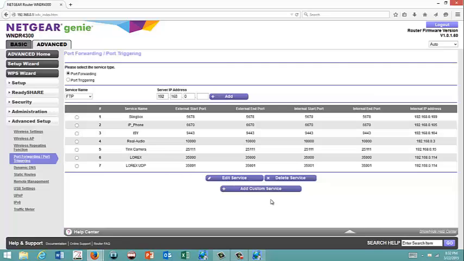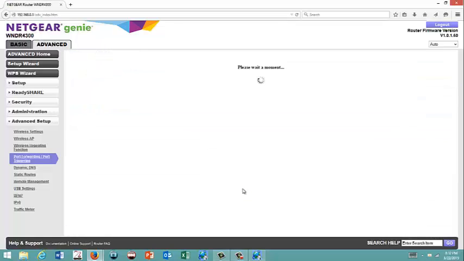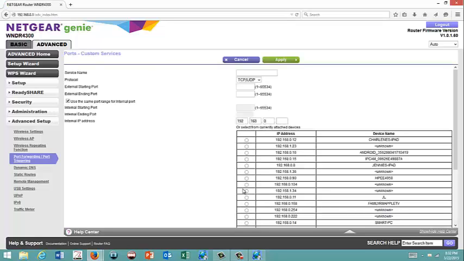Now, what I'm going to do in this case is I'm going to create and add a service. Now, a lot of routers are going to be this same process, and so I'm just showing this as an example of what it takes to do port forwarding. It's not always the same in every case, but the similarities are there. Now, you can choose based on a list here. If I know that in my case my ISY is 104, I can just select it by clicking on this, or I could have typed in 104. I'm going to give it a name, and I'm going to call it ISY.